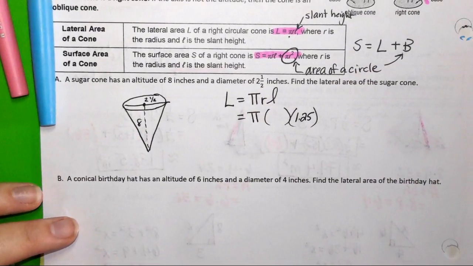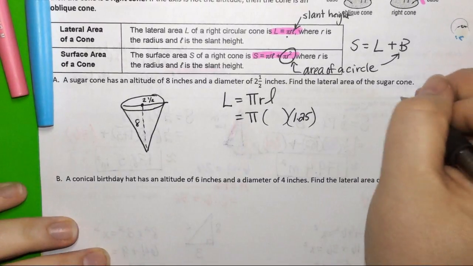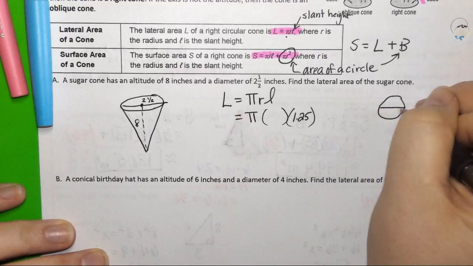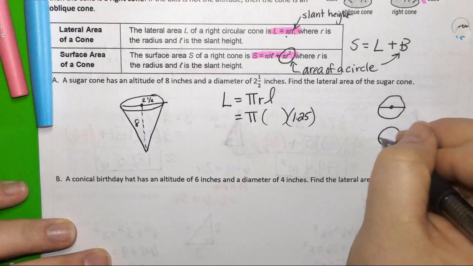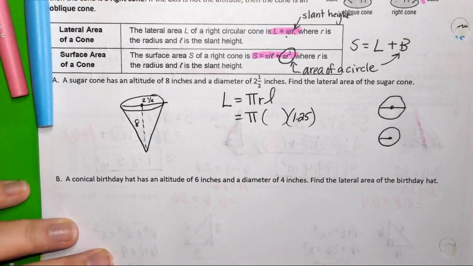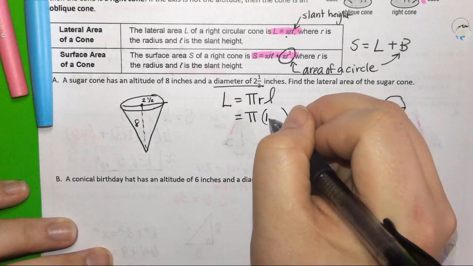Okay. You think you're perfect, and you're not. There are like 4 in the room who keep plugging in the diameter for the radius. If we have a circle, the diameter is the whole length. The radius is just half of that. So if you're given the diameter, you need to cut that in half to get your radius. And I plugged that in the wrong spot, didn't I? I did.